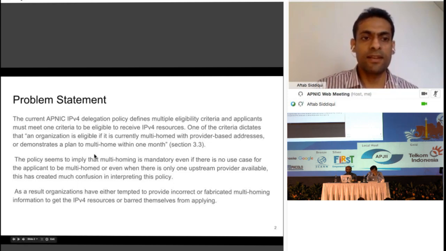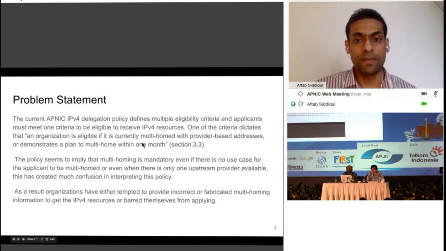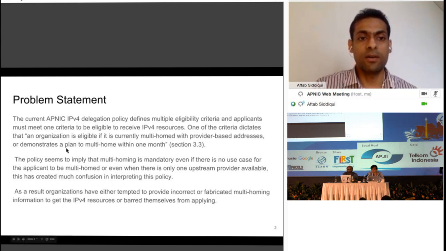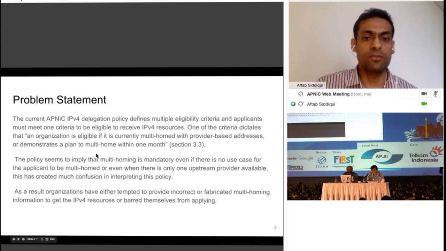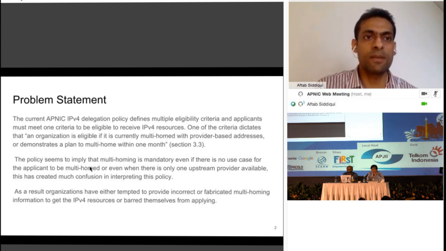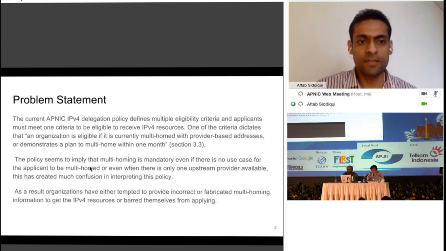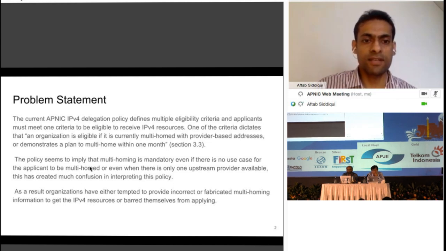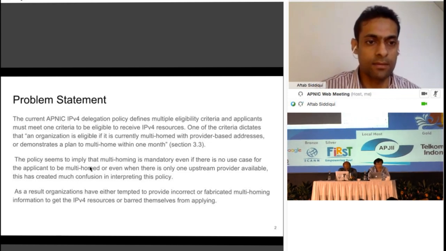That criterion dictates that an organization is eligible if it is currently multi-homed with provider-based addresses or demonstrates a plan to multi-home within 1 month. That is section 3.3, which has now been updated by the APNIC 127 version 2 document, and has become section 6 point something.